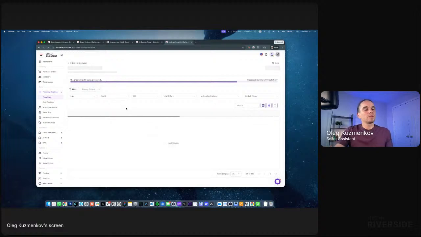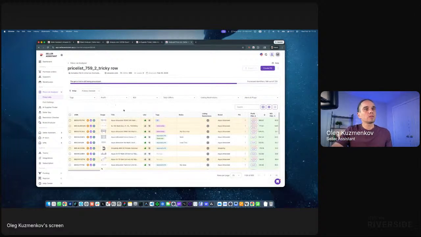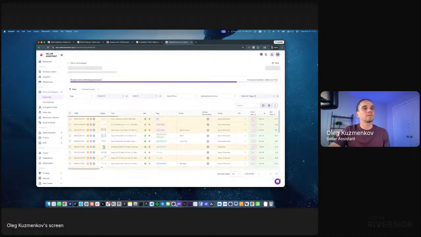Once we get some products in the price list, we can work with them and filter them using our filters. You can create your own presets. For example, we want to filter only products that are profitable, so I just go and pick leads right here.